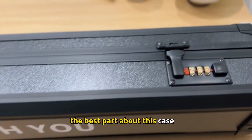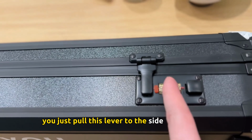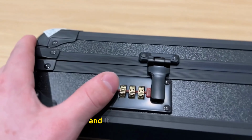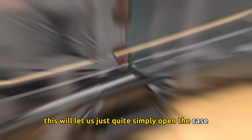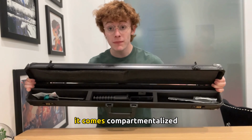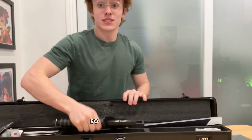The best part about this case is it comes with its own locking system. You just pull this lever to the side, each side, and it will snap open. This will let us, just quite simply, open the case. So as you can see, it comes compartmentalized, which I really appreciate because it's just so organized and easy to look at. So first up is the hilt.